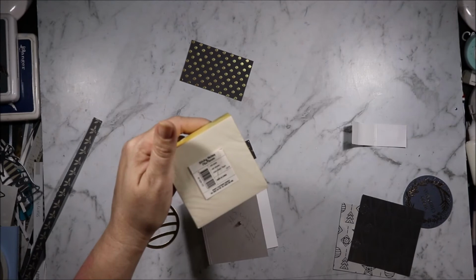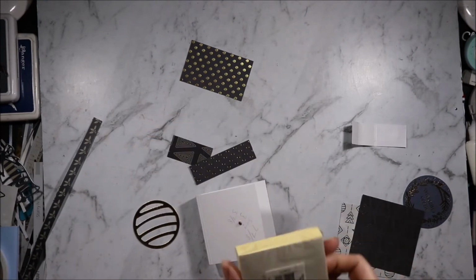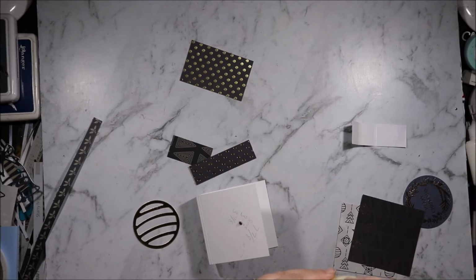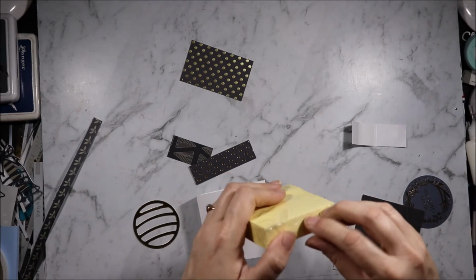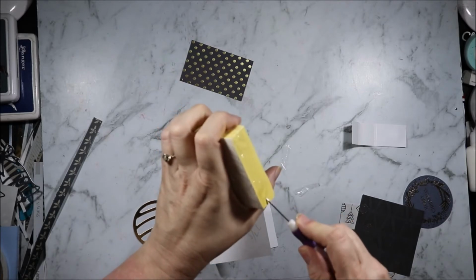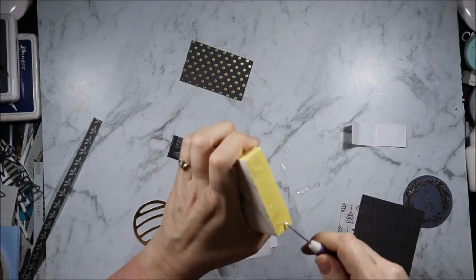Then I've just got a Kmart sticky note pad. These are 75mm by 75mm or 3 inches by 3 inches. There's a little tab you're supposed to be able to pull. I can pull everything else but the little tab. I'm just going to grab my poker tool and try and slide it under.